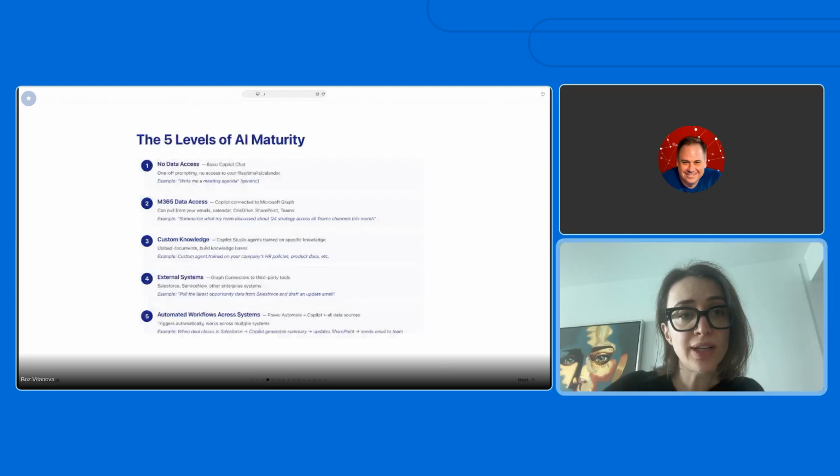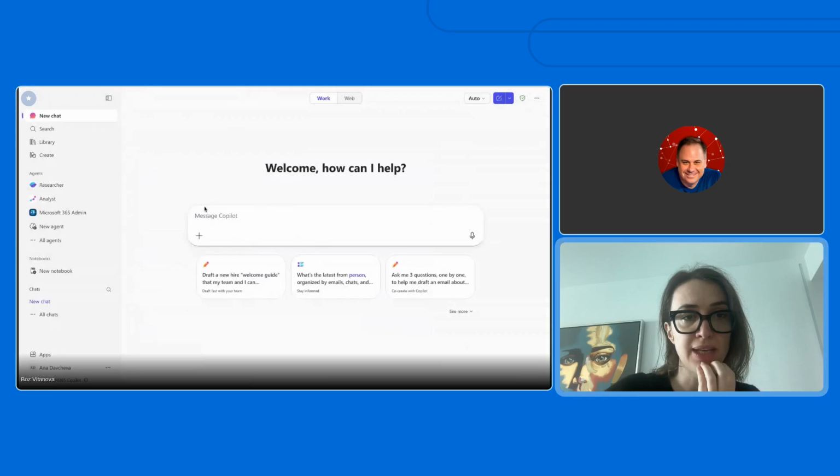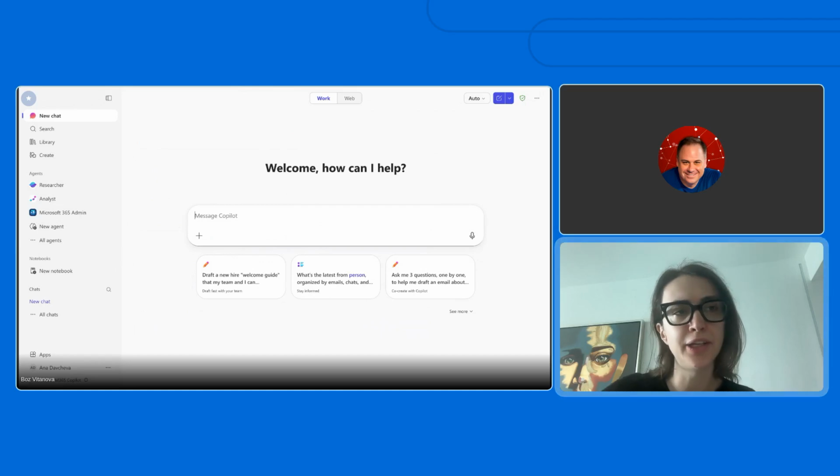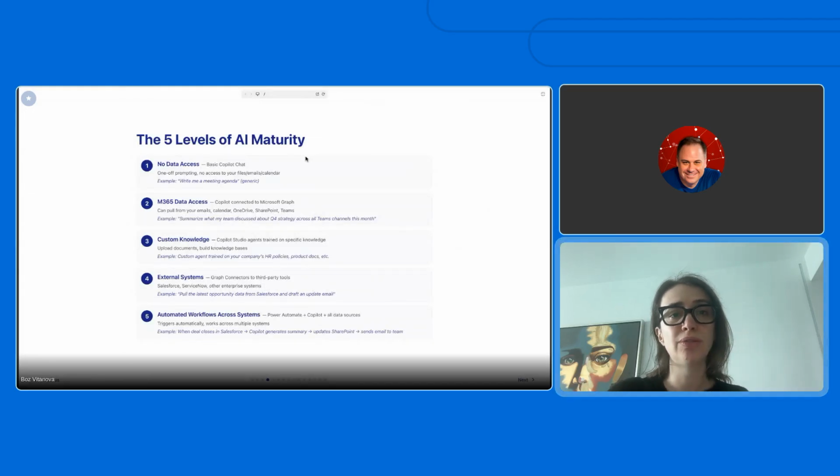The first one is your basic Copilot chat. So it's basically using this part of Copilot, similar to ChatGPT, the other AI tools, where you have not connected it to anything.